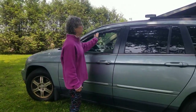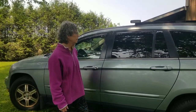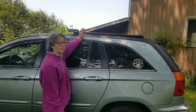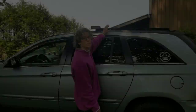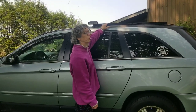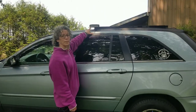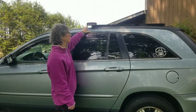I did get these WeatherTech rain covers for the windows, which come in handy. It's got 200 watt of solar panel on the roof. Energy Eclipse panels that take up less space and have more power. All the way around are spotlights for use when I get to a campsite, I can turn a light on.